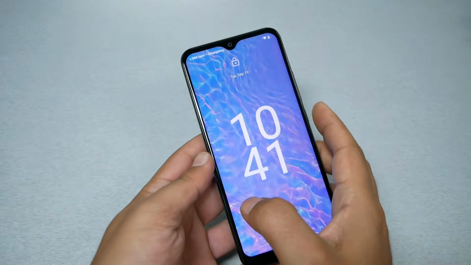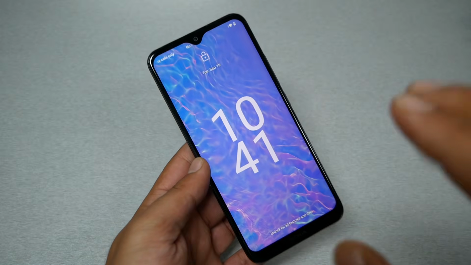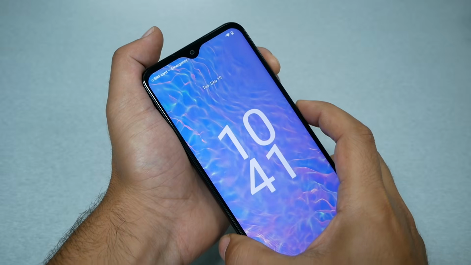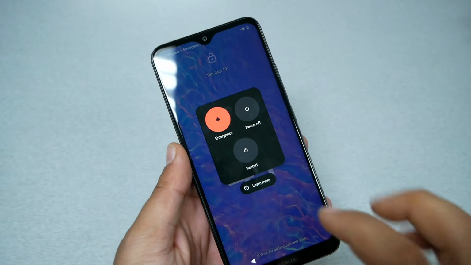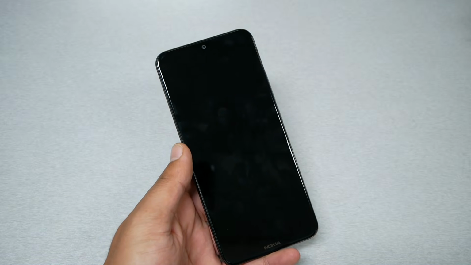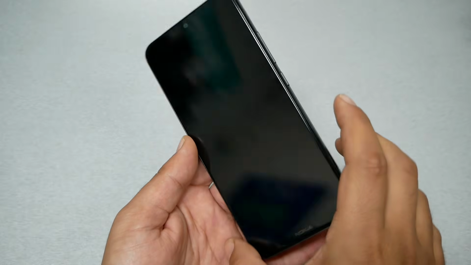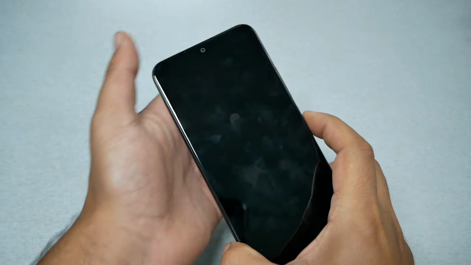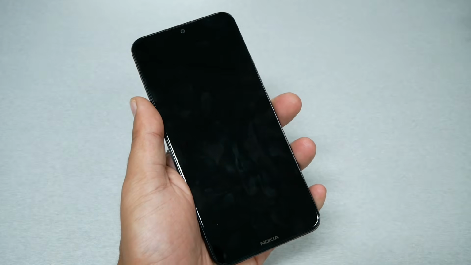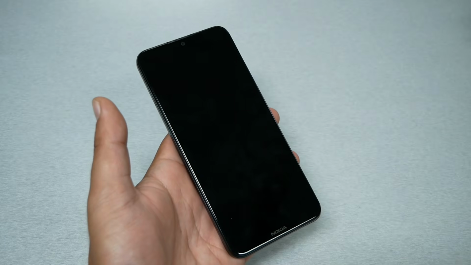The nice thing about Nokia, even if you have a password or pattern, you should be able to turn your phone off with no issue, just by clicking one time on the volume up and the power key, just like this. Go ahead and turn the phone completely off and wait about 5 seconds. And then we need to press the volume up and the power key together. This time around we need to hold till the phone vibrates in your hands, then immediately remove from the power and just hold on the volume up.